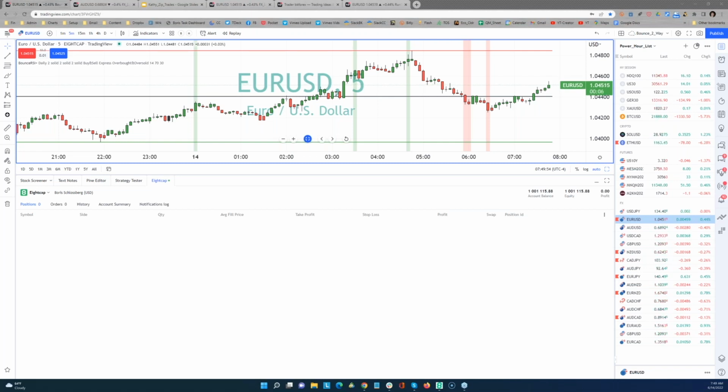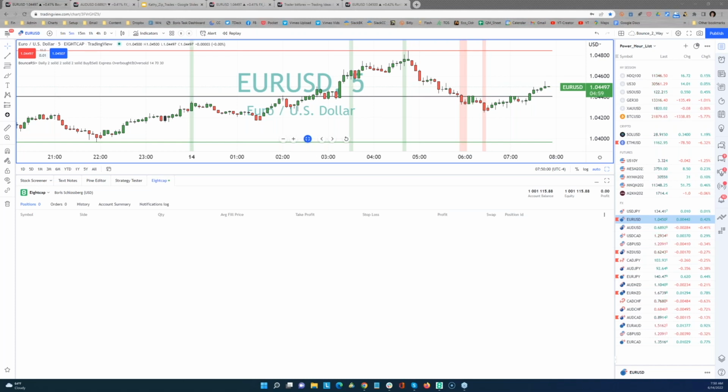Yes, so if you have an old one, all you've got to do is just sign up for a new one. Contact your customer representative at Eightcap and say, I want a new TradingView MT5 account. They'll set you up, and once you have that, you can get access to the applet, and you'll be all good to go.